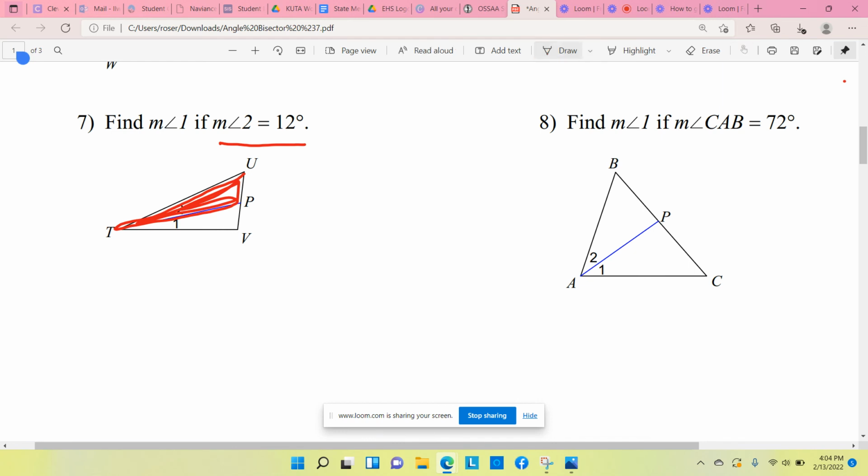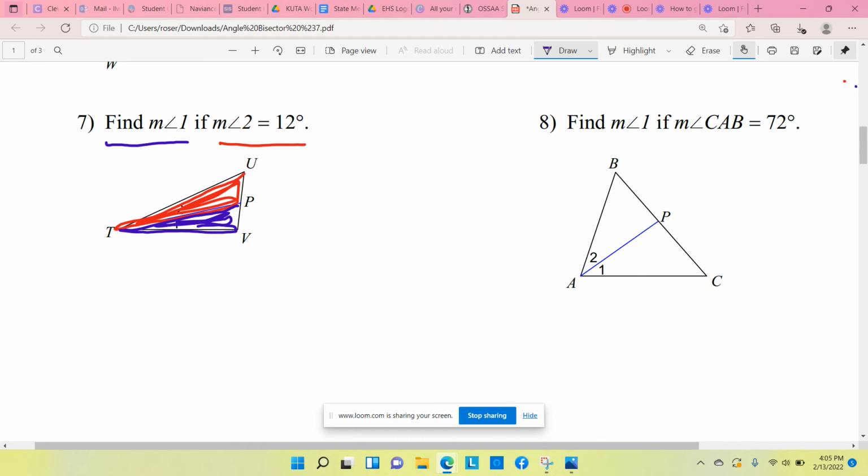Okay, now let's get our second color out and figure out what they want us to find. They want us to find what? The measure of angle 1. Let's identify where that is in our diagram. We can start at P, go to T, go to V. Color that in. Okay, the part they gave us, that angle 2, is it a whole or is it just part of it? It's just part of it. Good. Now it wants us to find angle 1. It wants us to find that measurement. Is angle 1 the whole thing or just a part of it? It's also just a part.